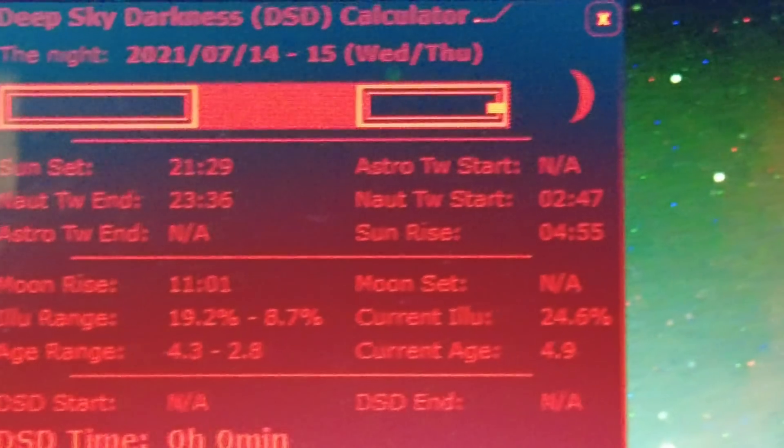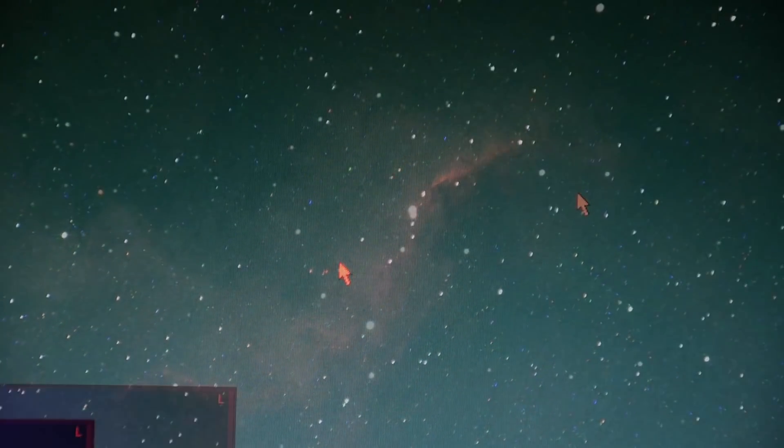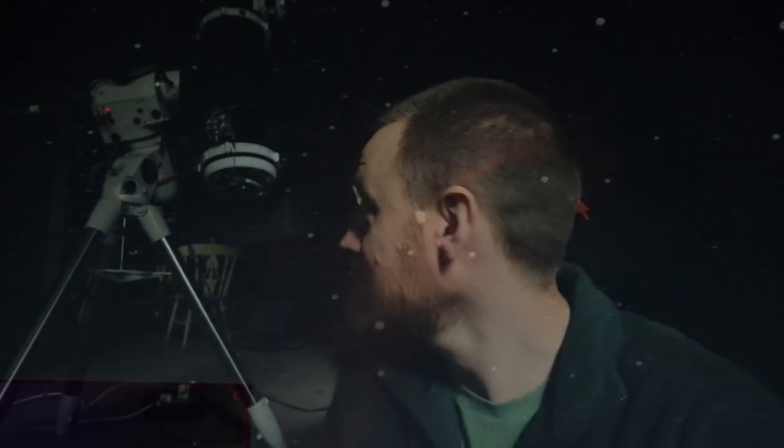It's about half past one in the morning and frame number eight has just finished. It looks like I'm probably going to get another eight frames before dawn starts to break according to the deep sky darkness calculator in Astrophotography Tool. Everything's going exceptionally well — it's a really good night. The sky is pretty crystalline, not much twinkle on the stars, so the air column above us is quite steady. The sub-frames coming in look very high resolution, guiding has been extremely accurate, and yeah, everything working straight away after the break is a real godsend.